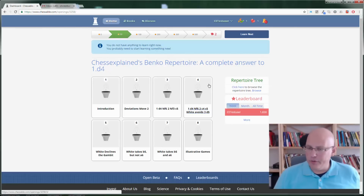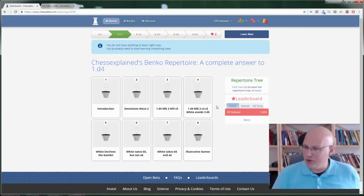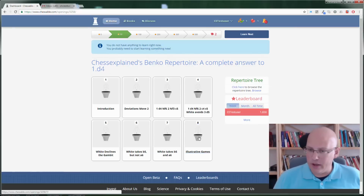So if you look through this repertoire and learn it, you have a full, complete answer, as it is also in the title, to 1.d4. Ideally speaking, this is the only thing that you need in order to play against 1.d4 in an aggressive and enterprising manner. We have other declines of the gambit and so on. It's all there. I have also annotated 7, I think it was, illustrative games at the end. At times they are very deeply analyzed games showing ideas and concepts that happen in those games. I do a lot of this also in the actual repertoire parts, like 2 to 7, but those games I think give additional value to understand what's going on in the middlegames.